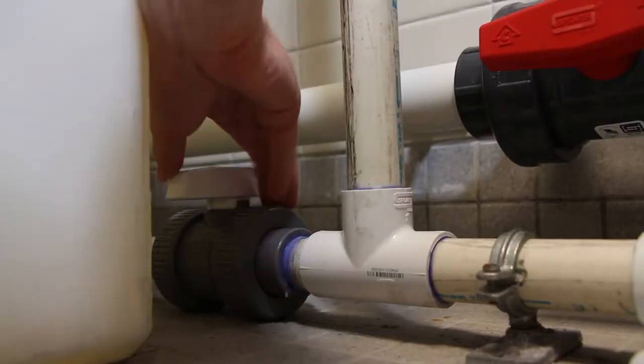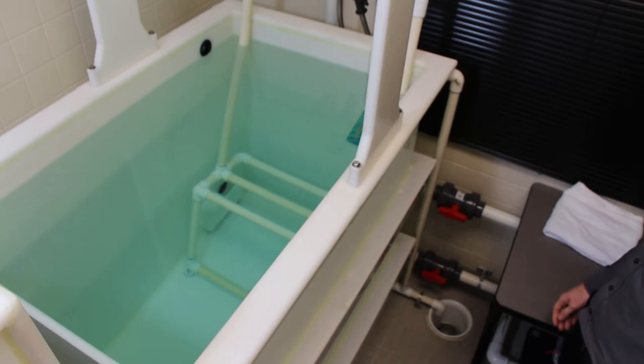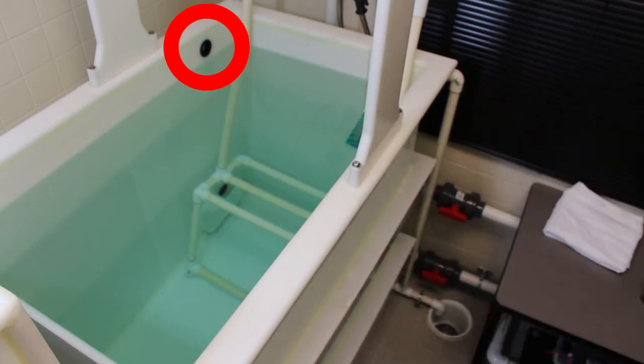If a little bit of water overflows that's okay, but you don't want to let it happen for a very long period of time just in case there's a clog or you're wasting water. What you're going to want to do is let a little water out to make sure that when a person gets in there's not too much water that's going to quickly go over the walls of the tank. Open the valve for a few seconds, let some water drain out so there's a couple inches below the emergency drain valve. Also make sure that for at least a portion of the filling time you use hot water only so the water isn't miserably cold for your participant.